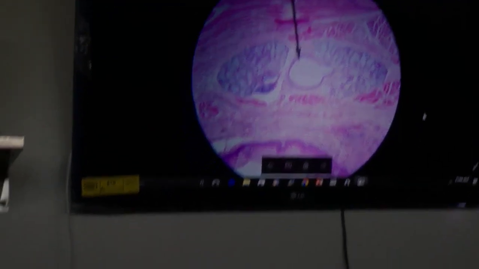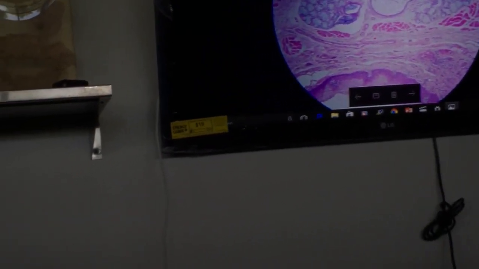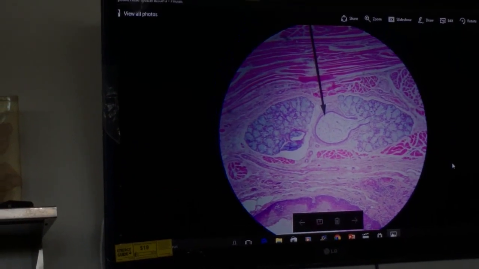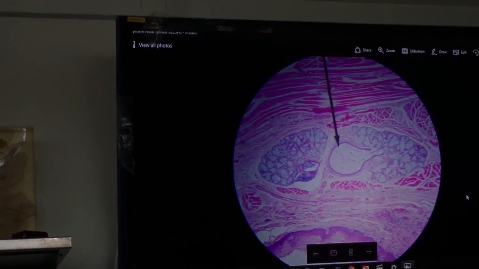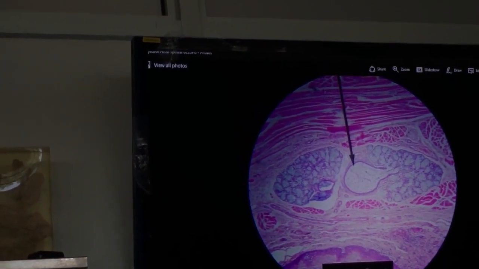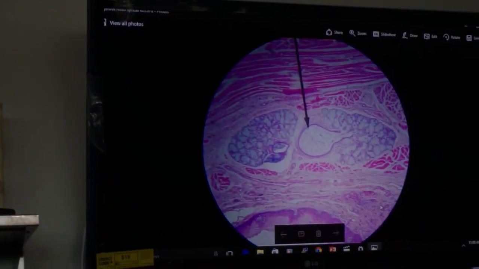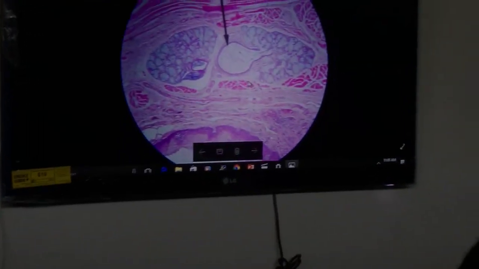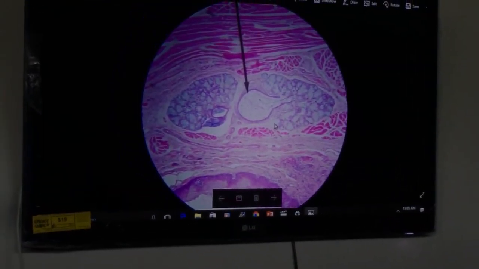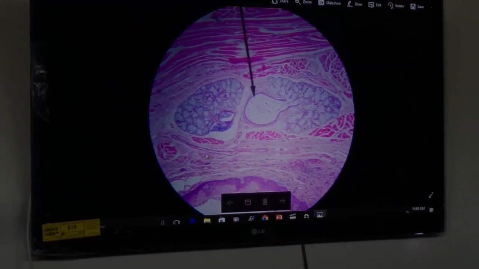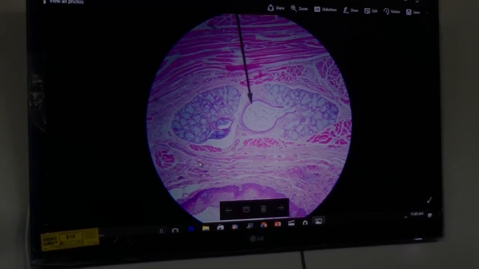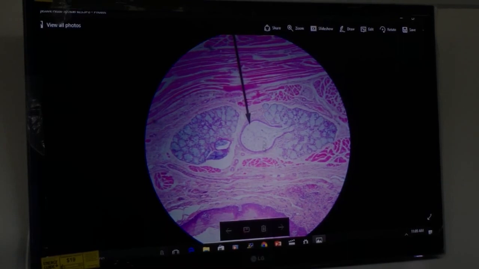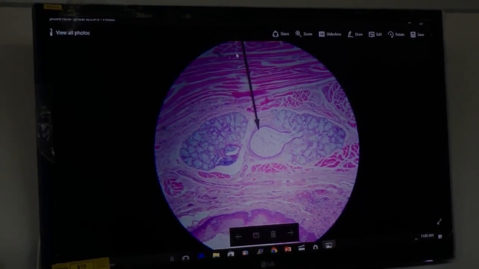Now guys, I want to tell you something interesting. This is a slide that we use a lot to confuse people. And look here, let me tell you why. So this is the muscularis, right? But this can easily trick people that it could be a muscularis mucosa. So if you're not careful, you could say this is the lamina propria, that's the muscularis mucosa, this is the submucosa, and that's the muscularis externa.